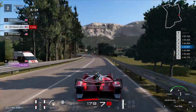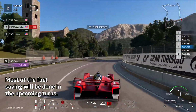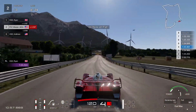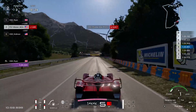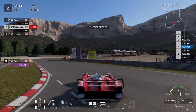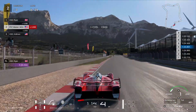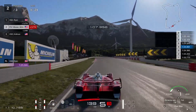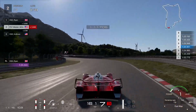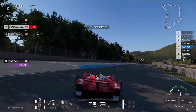If you can do a little fuel saving throughout the first 9 laps, then it's going to be possible to refuel all the way on your first pit stop. If you pit earlier, or if you don't fuel save enough, then you're going to have to do partial refueling and you're going to have to refuel twice. Most of the fuel saving will be done when you're coming out of the sharp hairpin turns or through a good chunk of sector 3.